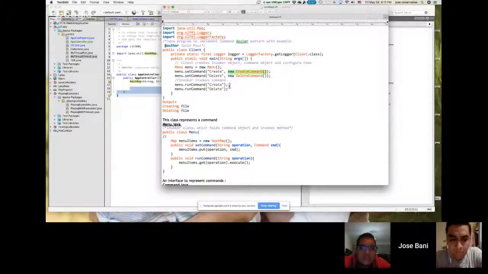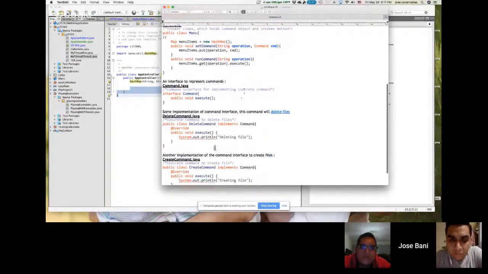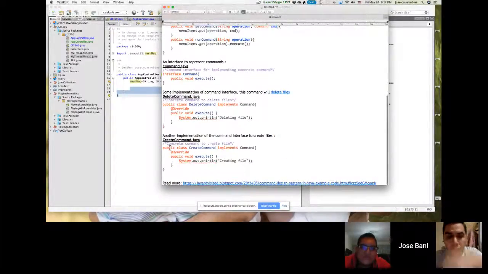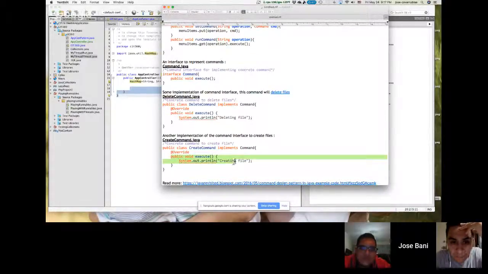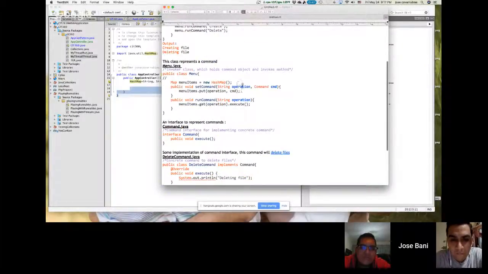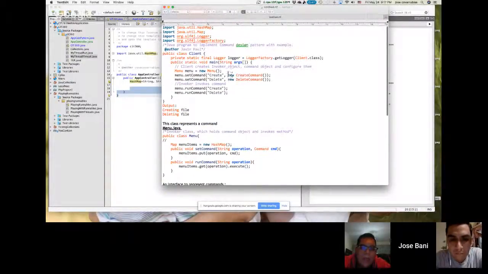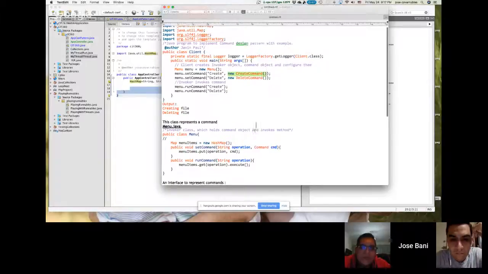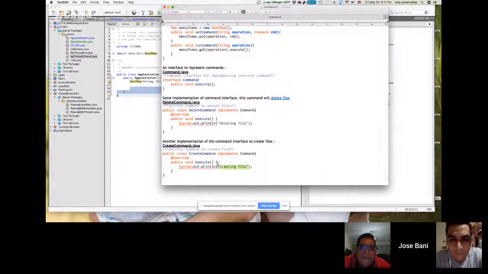All right, sorry. And then so this one is created here. This one is created with another class. So the create command is over here. So it invokes this class, and then it executes this code, the creating file. So this is the second value actually passed down here. So think about this as just a string from this part.